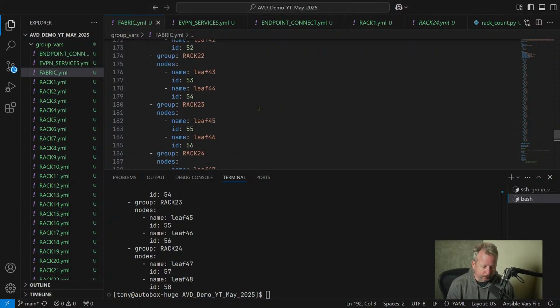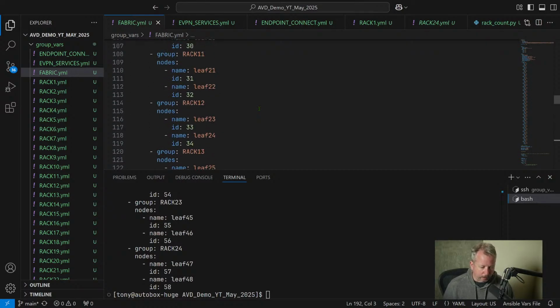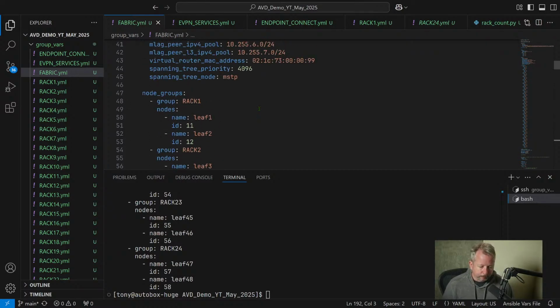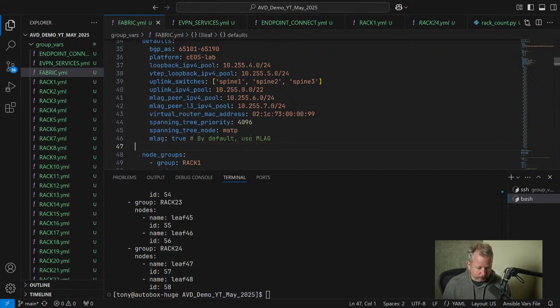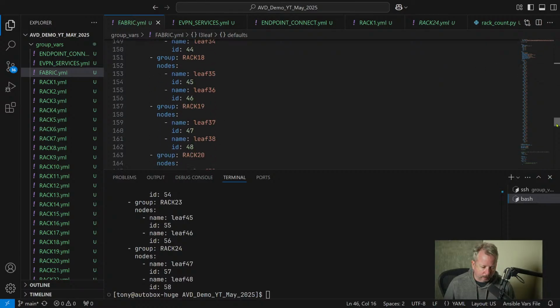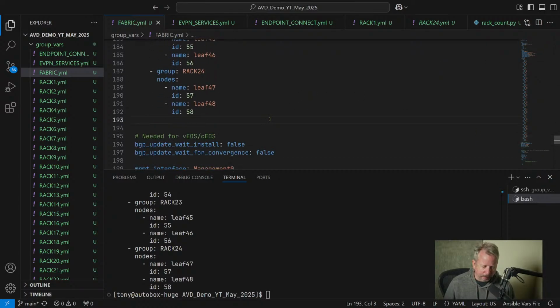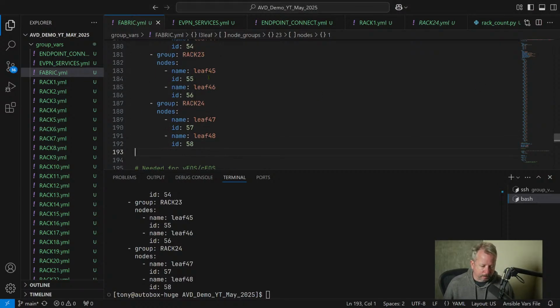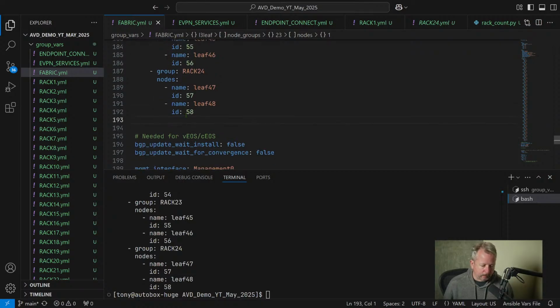I'm going to add another thing to here because we are going to do mlag. I think that might be the default, but we can specify just use mlag. I'd also want to set up the border leafs. I'm not going to put them in mlag. They can be, but they oftentimes aren't because they're peering with external routers and they don't need to be in mlag pairs. So actually, no, yeah, let's go ahead and make them mlag.